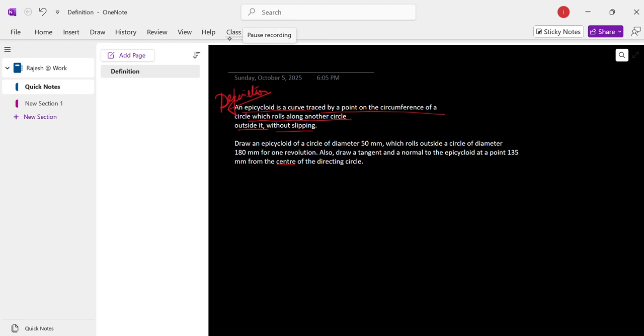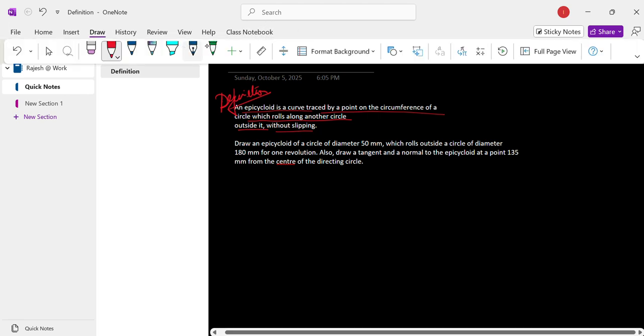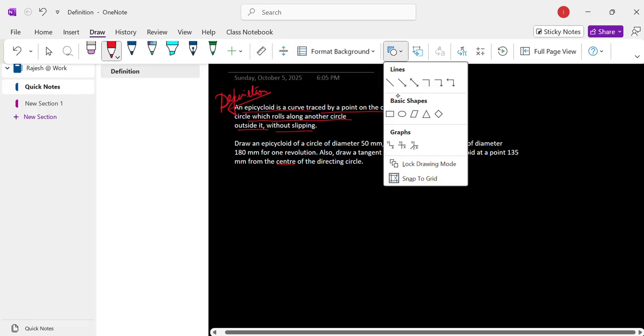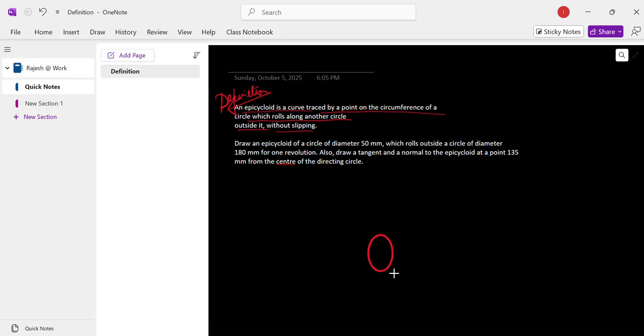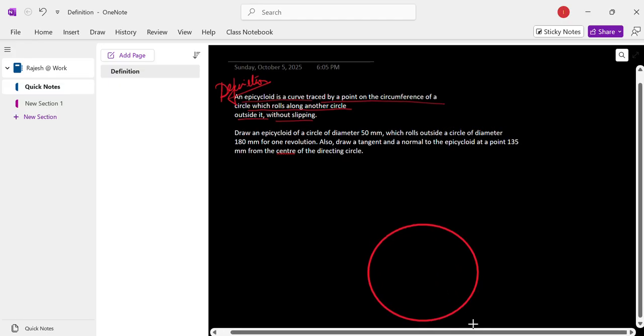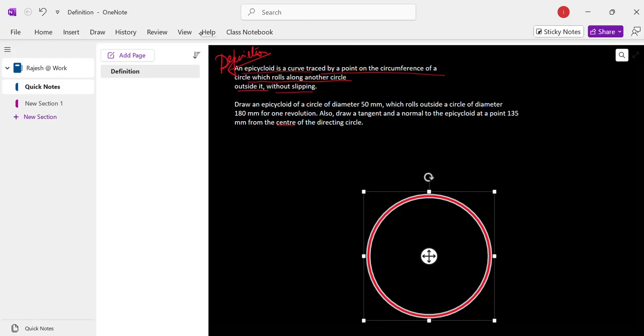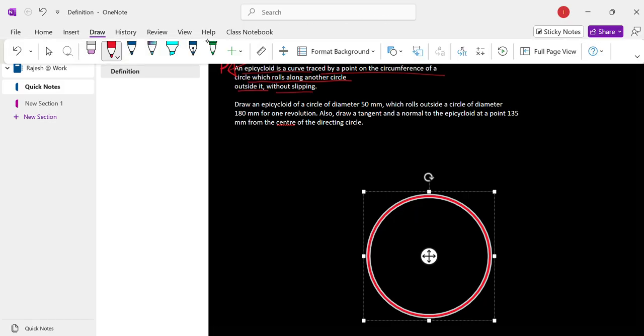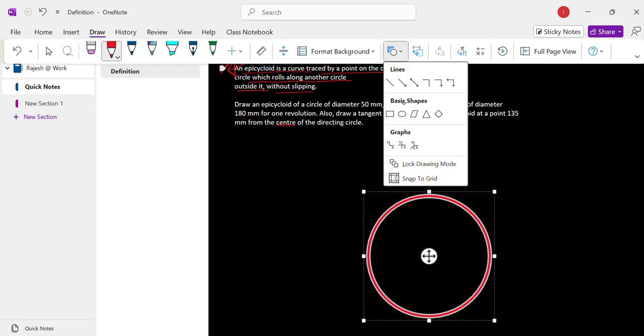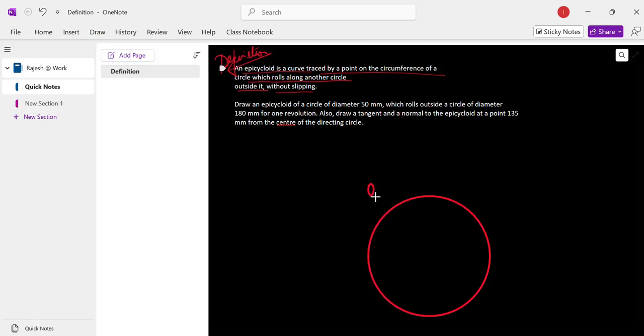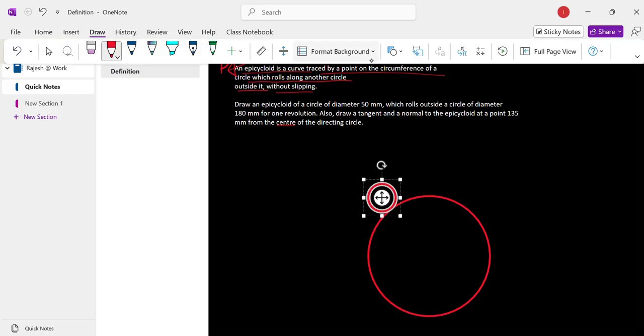So let's take one circle here. I'm taking one bigger circle. On this bigger circle, one small circle is rolling above it. So let's change the color.